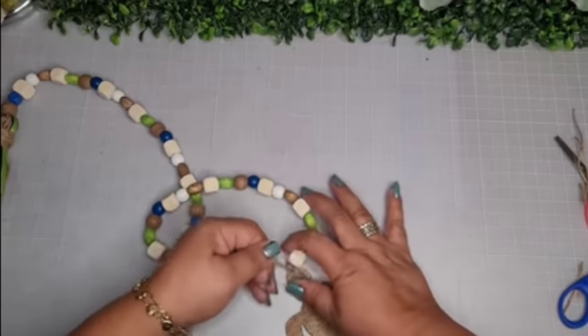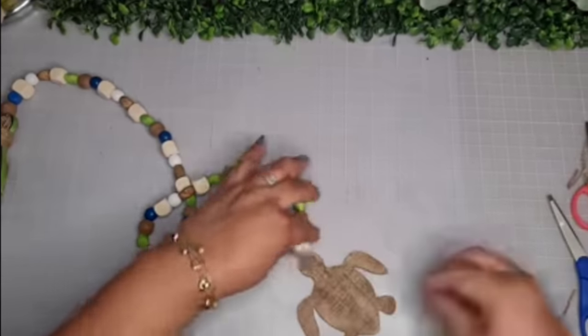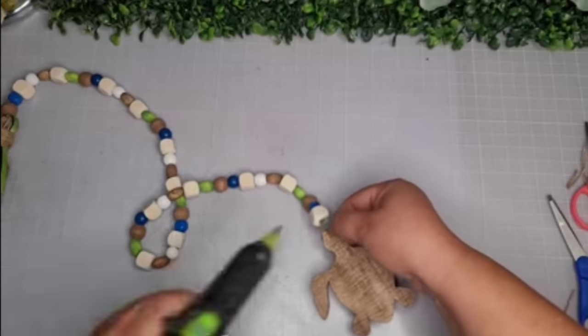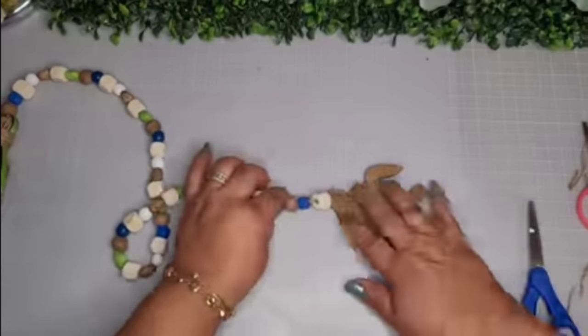Poke it through the hole that's already there and do the same thing. Tie it nice and tight, and then just add a little dab of glue to the end of this jute twine and roll it with my fingers and poke it back up in the hole of the first bead. This bead was a little bit bigger, so I added a little dab of glue to keep everything in place. Now I'm ready to embellish.